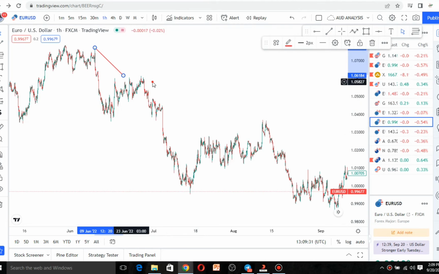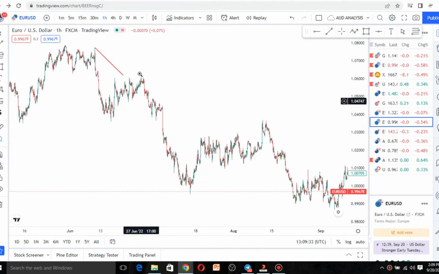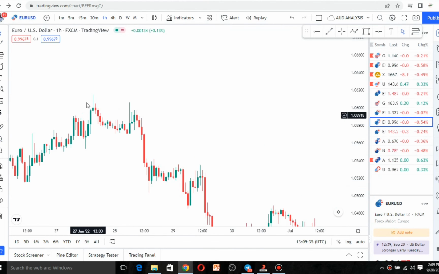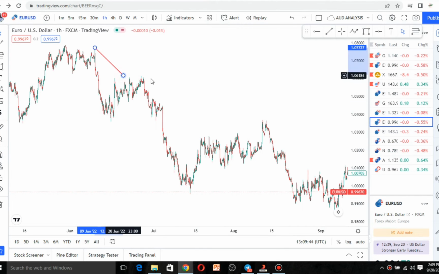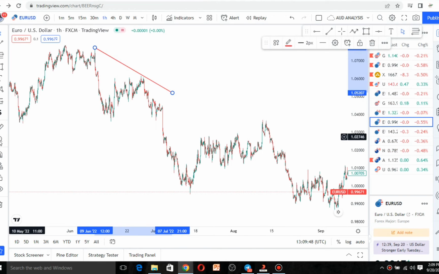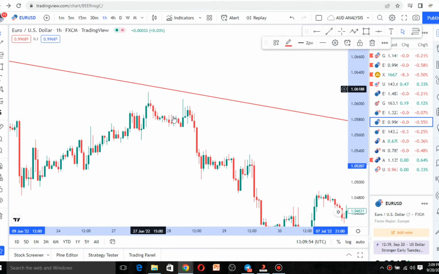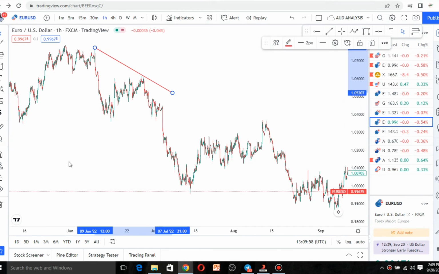All right, so the next one is what? If you notice again, we have this, then we have the retest. This means that this is a supply zone. So if you could have just entered this market at this level, you can see this is the first zone. You could have just waited for this second zone and entered your trend line, and you have a good risk to reward ratio. You can see the long trend line.